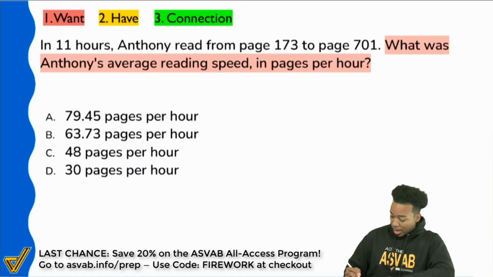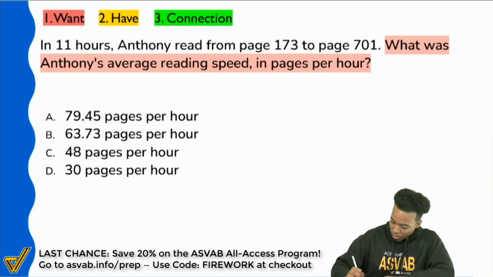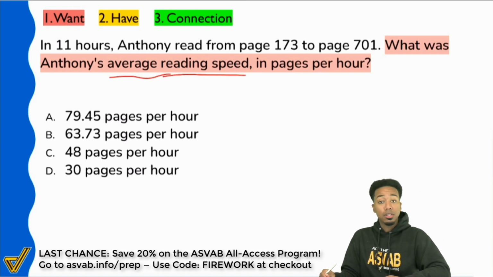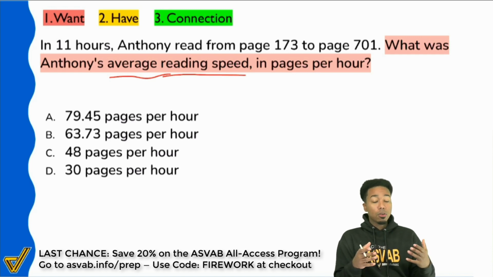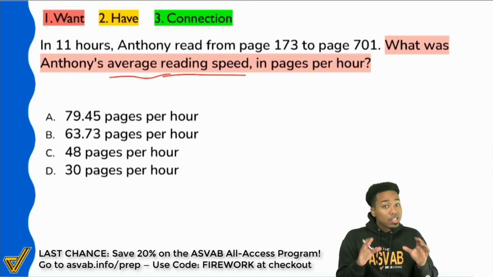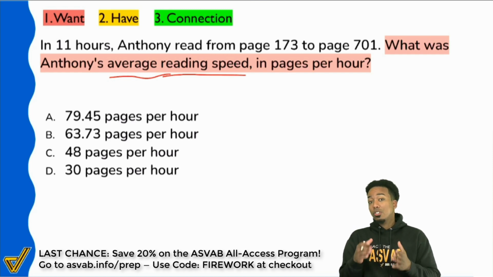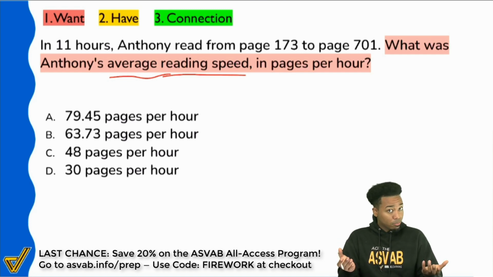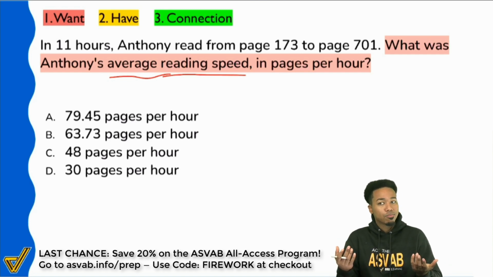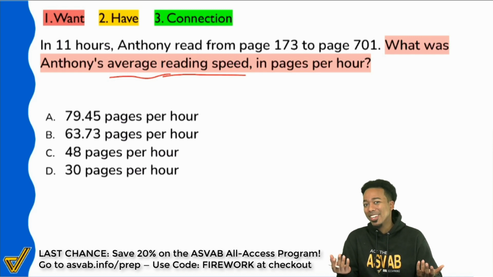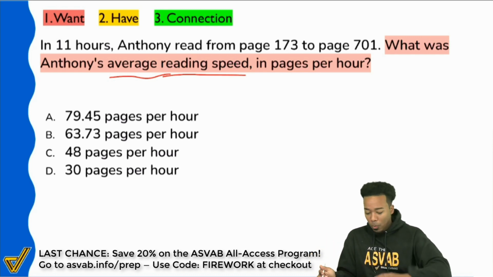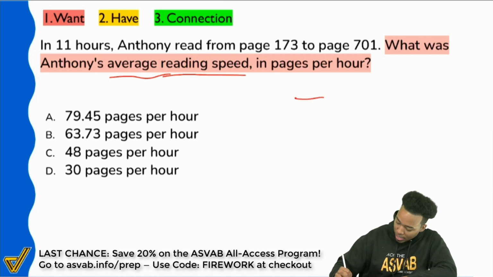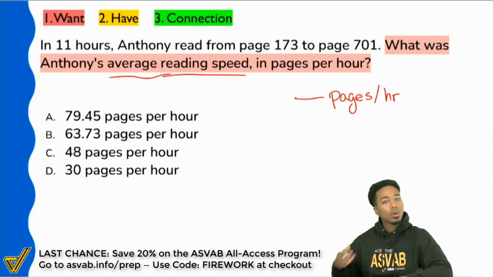So the moment I see that, I'm going to highlight this, because with experience, you'll notice that when we want the average reading speed, whenever you're looking for average speed, you're basically looking from start to finish, how quickly were we working? And immediately this tells me that this could potentially be a distance rate time problem. If we're doing a distance rate time problem, it's very, very likely that we're going to have a rate to deal with. So that's what's happening here. Again, we're looking for blank pages per hour.